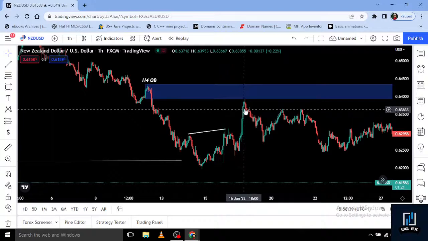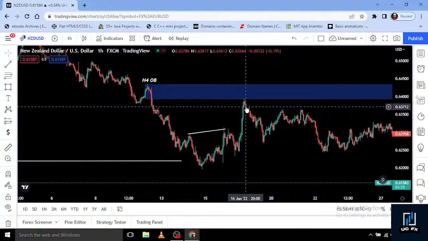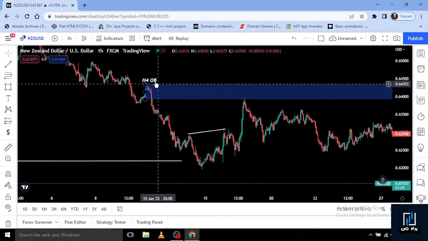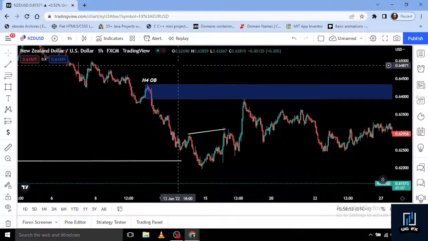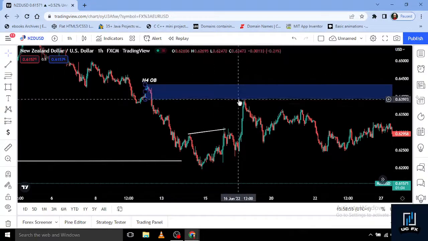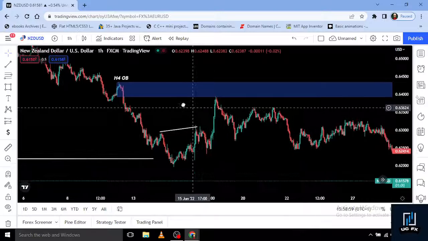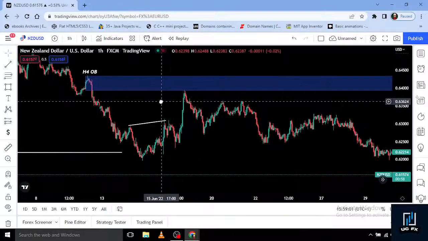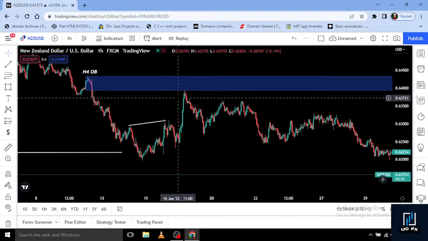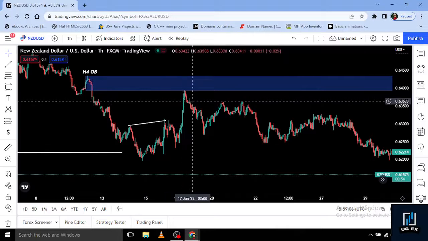Just like the same way, if you had a 1-hour order block, you need to go down to the 5 minutes and the 15 minutes time frame to confirm it. So it just goes on that way. So here we have our H4 order block, so we need to use the H1 and the 15 minutes time frame to confirm our entries. And this is actually the last rule, the lower time frame confirmations.